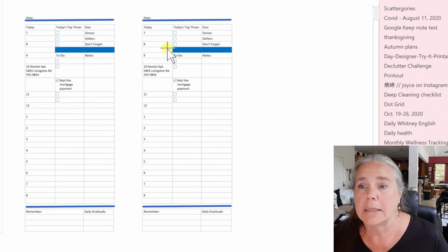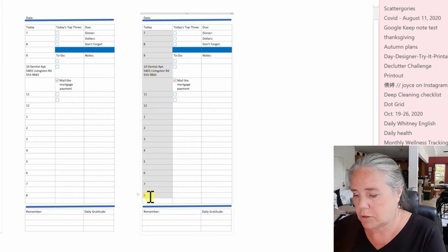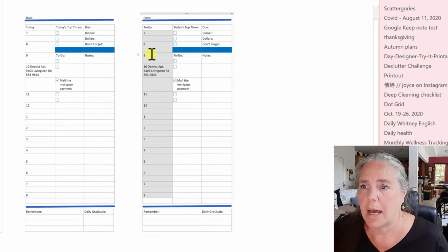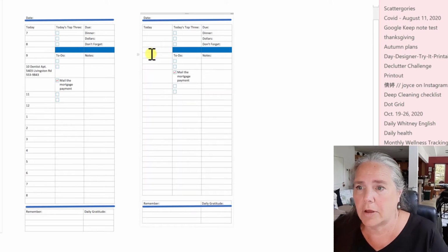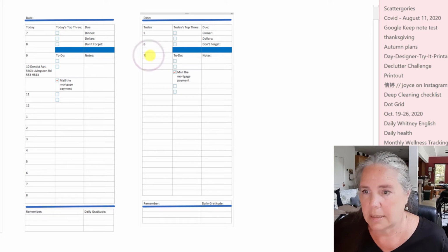Okay, so let's say that I'm somebody who gets up at 5. My day starts at 5. So I want to change these to accommodate that. So I'm going to highlight all of those, delete those times, and I'm going to start with my day starting at 5, 6, 7, and 8.